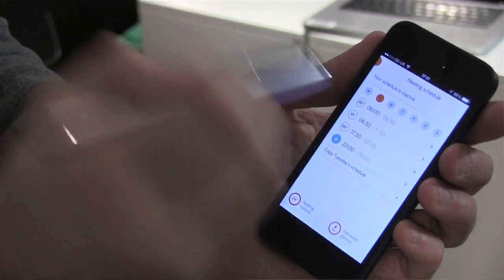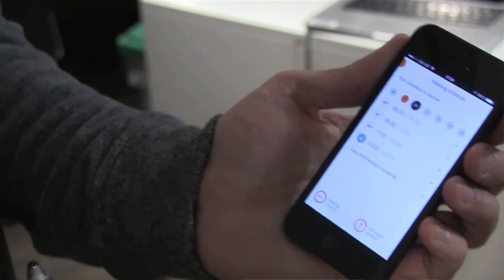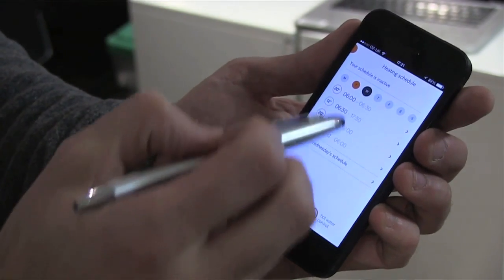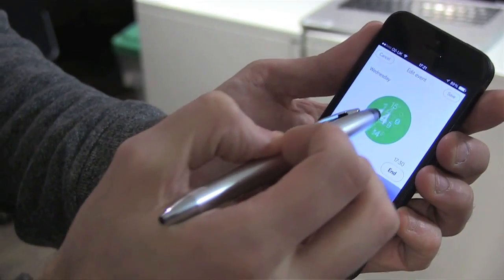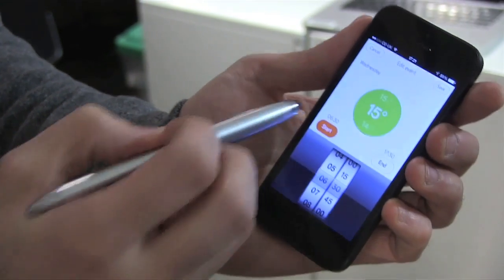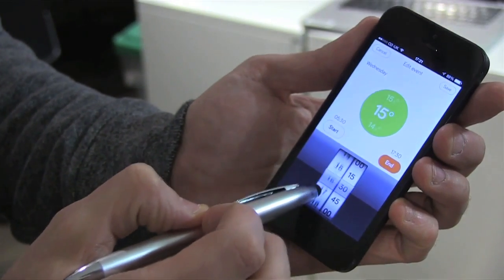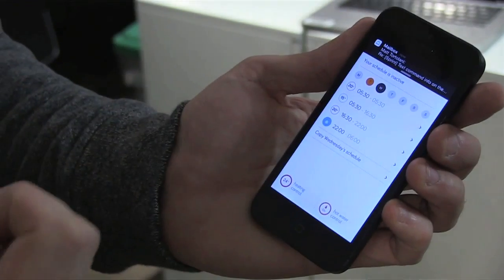So what we have done is basically simplify it a lot by providing one screen where you can see your days of the week, so Monday, Tuesday, Wednesday, and so on. And you have here downwards all the 4 events that you can edit. An event is basically a set time, start and end time, and a target temperature that you set. And then when you're in schedule mode, it will follow this pattern.